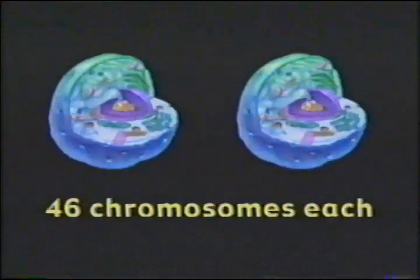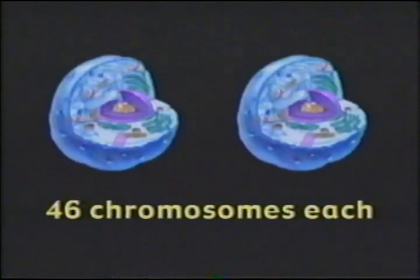At the start of telophase, the chromosomes are at opposite poles and the spindle fibers break down. The chromosomes elongate and become tangled in a ball of chromatin again. A nuclear envelope forms around the separate sets of chromosomes. Now remember, since the 46 chromosomes duplicate right before mitosis takes place, each new cell has an identical set of 46 chromosomes, or 23 pairs.